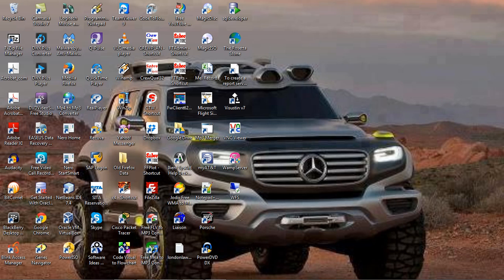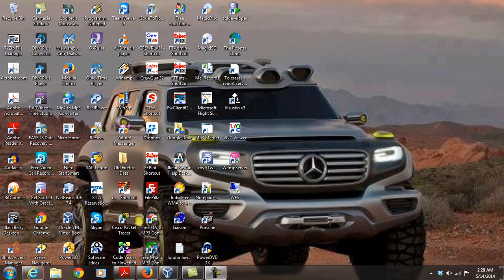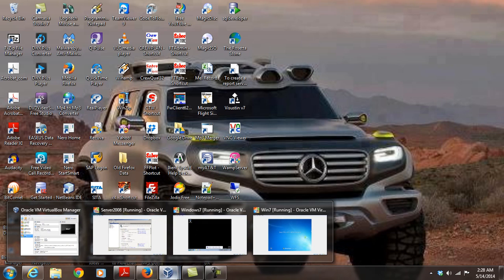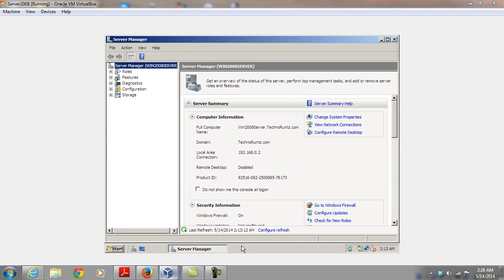Okay, so the roaming profile is going to allow the users to log onto any computer on the network and have access to the files. And the home folder is going to save all the settings and so on for the particular users, right? So first thing first, I'll go to my virtual machine and bring up the server.